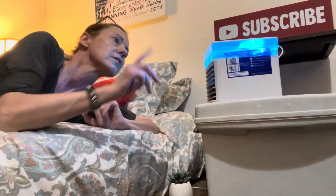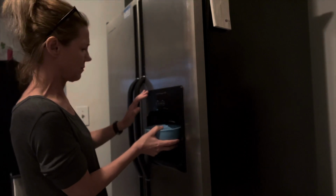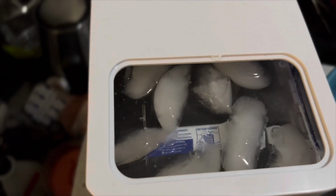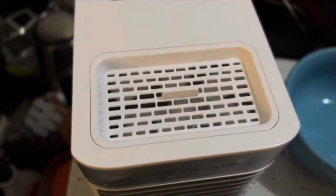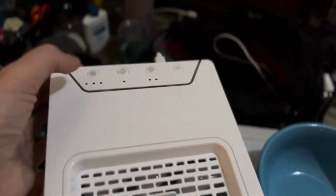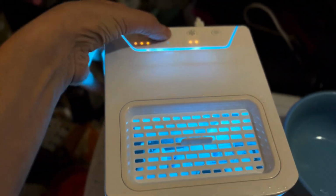Yeah, so this was $45 from Target. And I'm going to try it with some ice now. So I guess if there's too much ice and it's sticking out, you can just turn that round. So you can pack that bad boy up before bedtime. This is your speeds. You turn it on and it's defaulted to high speed. And then just find that turbo button.